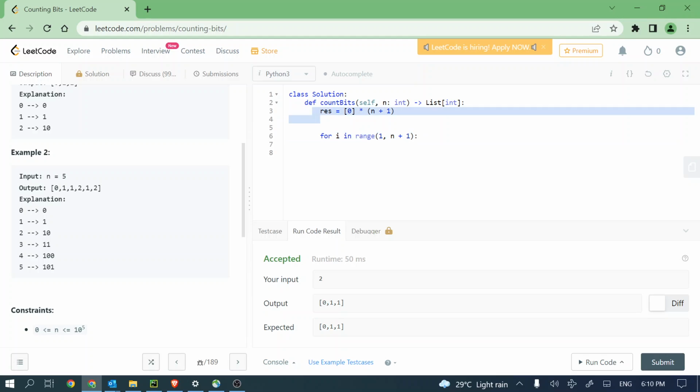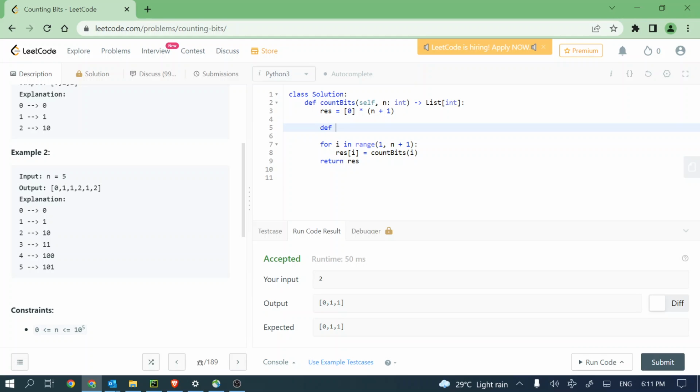Since we have initialized the whole list to 0, location 0 of that list will have the number 0. So res[i], that is the result, the ith location of the result, will have the value. We will write a helper function, but assume that it will return that value to this location, which will be like i, and the last step is to return that result.